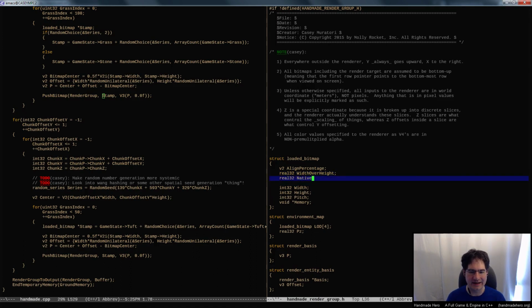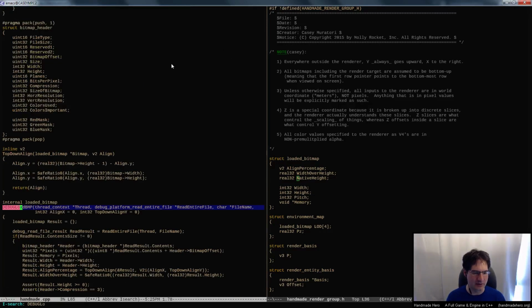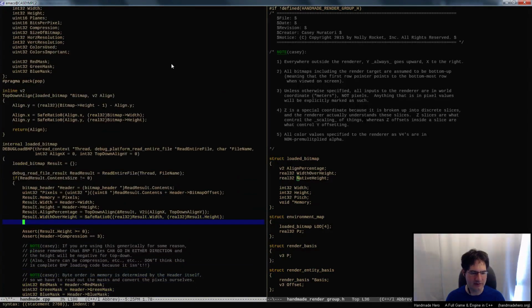We could say it's like the native height value, based on that meters to pixels value, right? So we can still keep the old meters to pixels in here if we want to, which would just be the native height of the bitmap, whatever the height was divided by meters to pixels. Or more explicitly, pixels to meters times that. That would mean that whenever we read a bitmap, we would have to say what we want our pixels to meters to be.